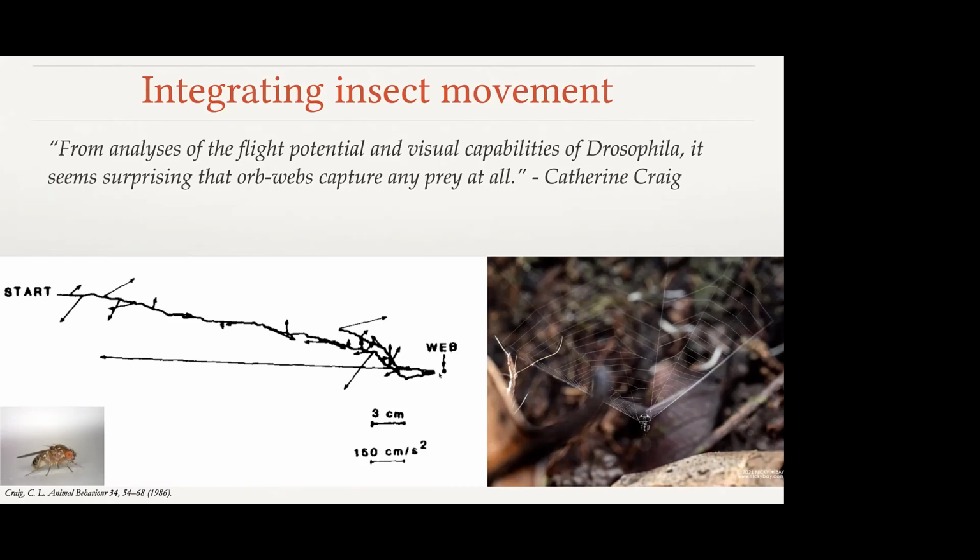But these experiments were done in really controlled conditions with a well-lit laboratory setup, and there was a nice contrasting background for the web. And it's always hard to tell whether an insect is just trying to escape from the box or would do the same flight in natural conditions.